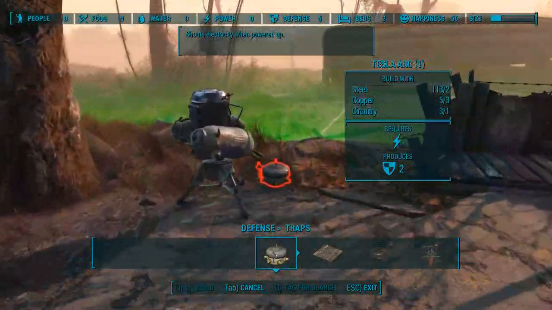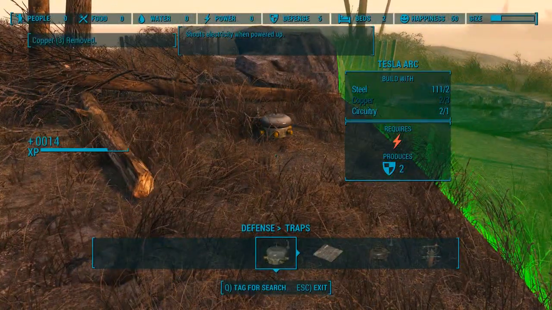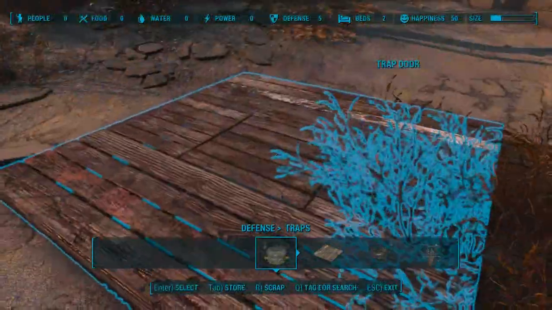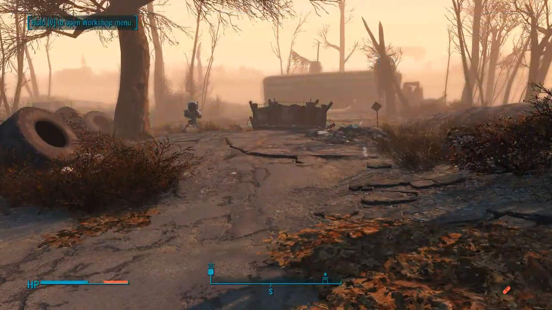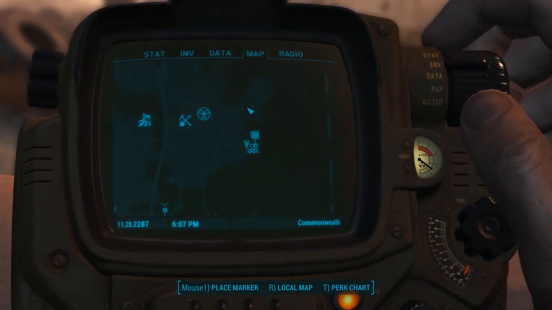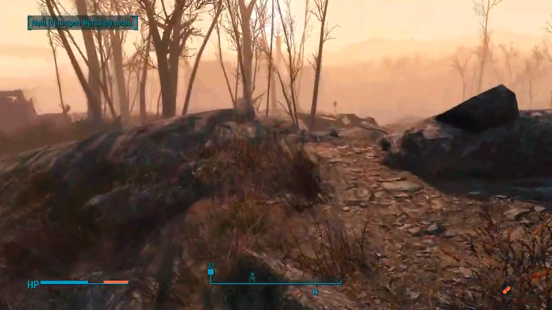We could build a Tesla arc though. Just hide that off over there. I think we're going to need to get some more gears. So what's close to us? Hugo's Hole, but if we go adventuring, we can probably find something that's got a couple of gears in it.